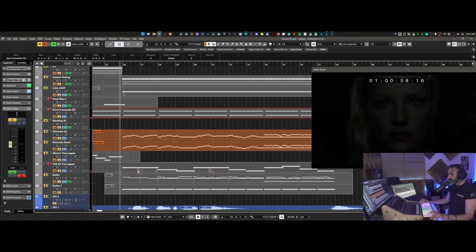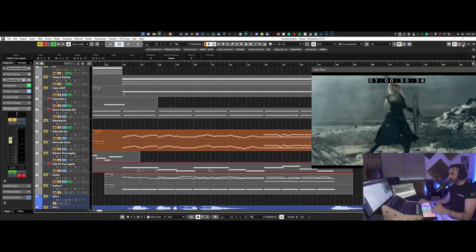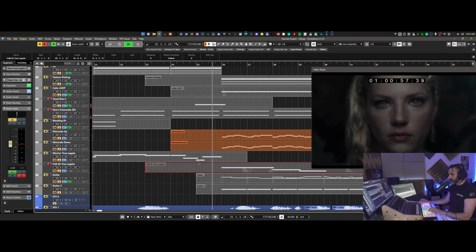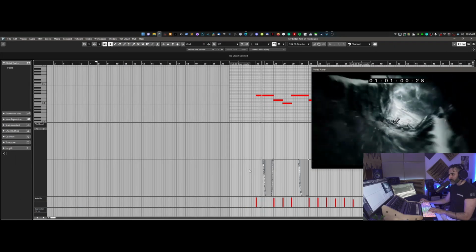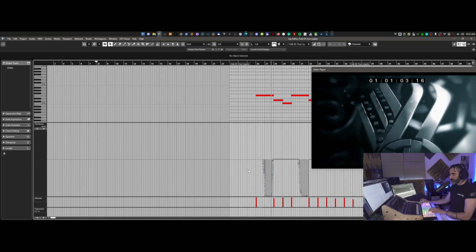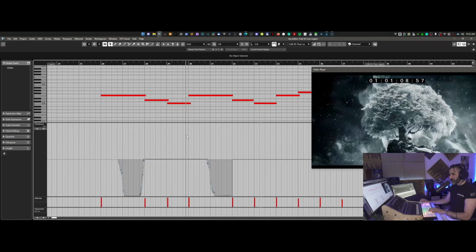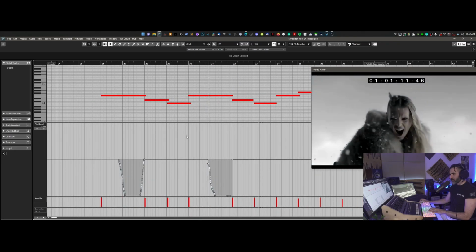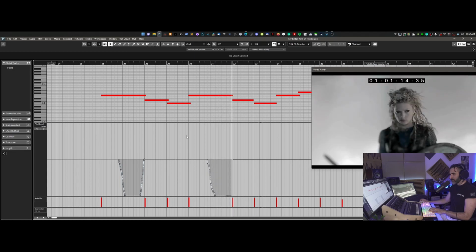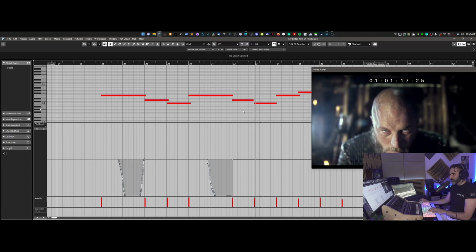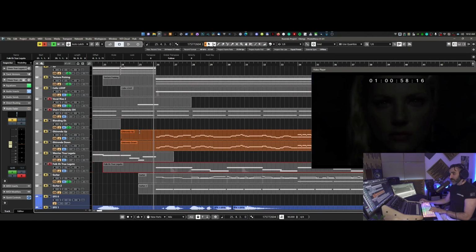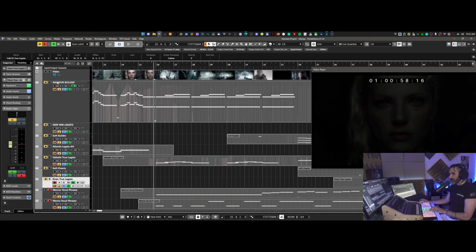On the folke a little bit of pitch bend here to create this long blending. The overlap here, and it sounds great all together.